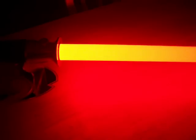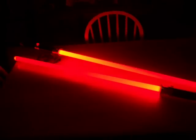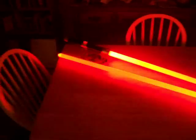Nice and bright P4 red. There, you can see two of them lit up side by side. What a treat.